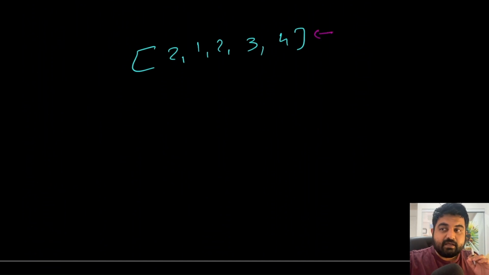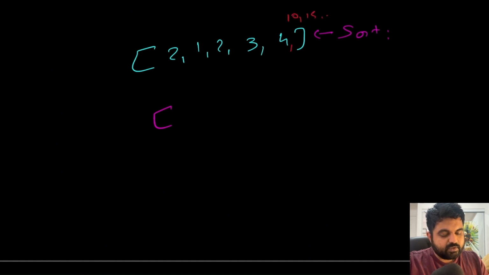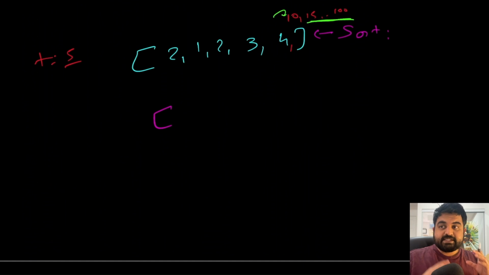So now let's try to see what could be the potential solution over here. Logically, the very first thing that makes sense for us to do is, instead of treating all of these values side by side randomly, to sort the given input array. Why am I suggesting sorting the given input array? There are two reasons. Number one, let's say that we have some values like 10 and 15 and so on, like 100 other values, and we are given the target value to be 5. The moment we reach the value 10, why do we even have to check the possibility for all of these 100 values if we have already sorted the array? We know that the sum is always going to be greater than 5, which means it is going to shorten the reach we will have to search. That is a good benefit.